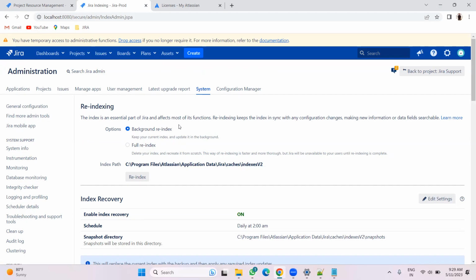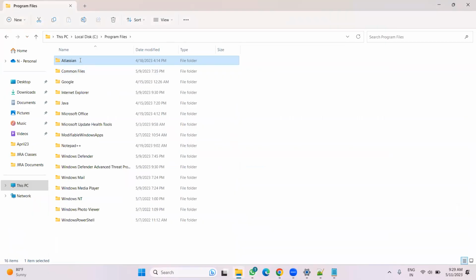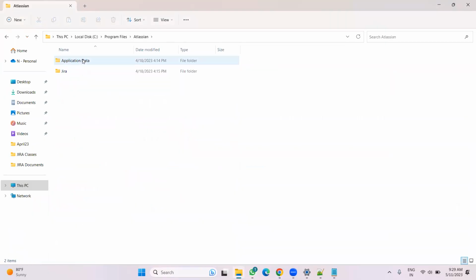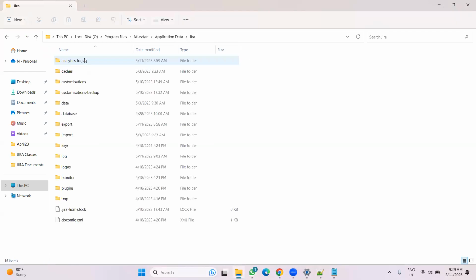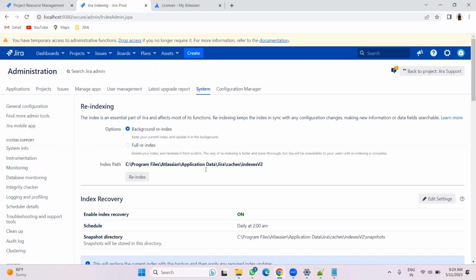For background re-indexing, if you go to your Jira application data, Jira caches, you can see indexes v2. These are files, and this is the location. What is in this indexing location?